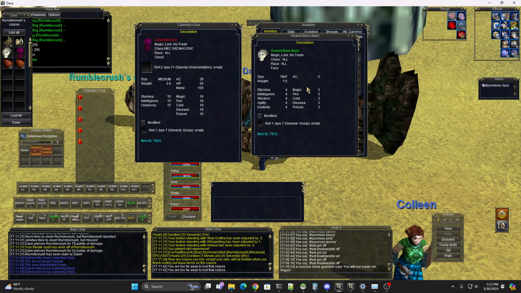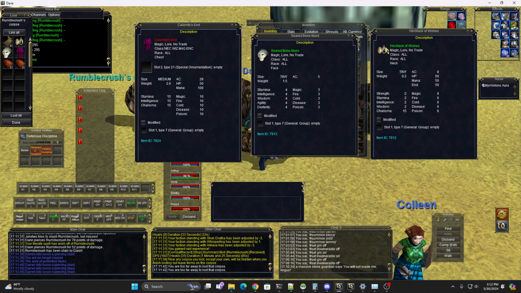He dropped the Seared Bone Mask, which is kind of junk, honestly. Maybe someone could use that, but it's kind of junk. And he dropped Necklace of Wishes, which is okay. It has 50 hit point, mana and endurance. 6 to each resist on a neck is nice. It's similar to a dragon talisman in Western Waste, or really any of the dragons in Velius. And 15 charisma. I feel like charisma must do something for enchanters, right? I played enchanter when I 6-box, but I don't really care about their stats, because I usually play on later expansions where your stats are capped anyway.